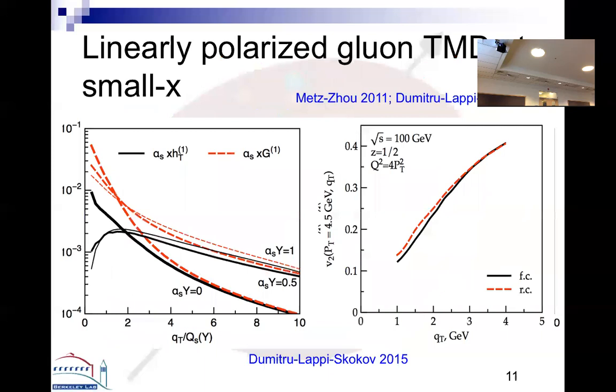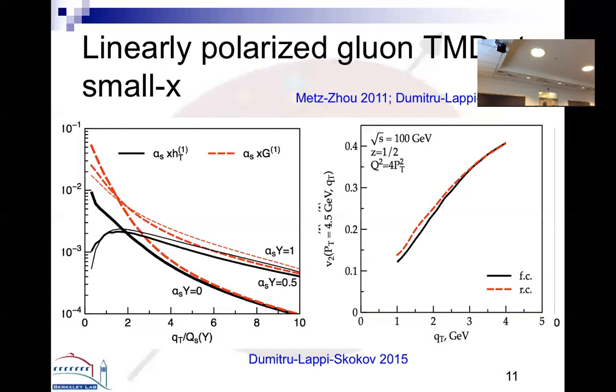Anyway, so one of the other exciting developments, also realized by Andreas and Jian Zhou in 2011, is that if you look at the small x gluon distribution, there's one particular so-called linearly polarized gluon distribution that is also very interesting. In particular for the dipole, at small x it's almost 100% linearly polarized. But for the Weizsäcker-Williams gluon distribution, it's not that polarized, but still you have significant polarization. This is a comparison of the linearly polarized gluon distribution and the spin asymmetric gluon distribution. You can say that they have quite a spin asymmetry at small x.